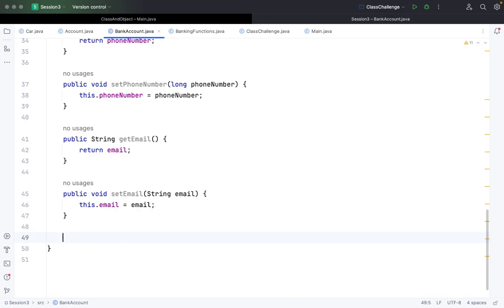I have done it this way because I don't have to type such long things, but in your case it's better to write it down so that you get hands-on experience. Once you get used to it, you know it's not a big thing, and if you get stuck at some point, you can use such features. Obviously, in an exam you will not get this kind of feature in your editor. Okay, now the getters and setters are done.